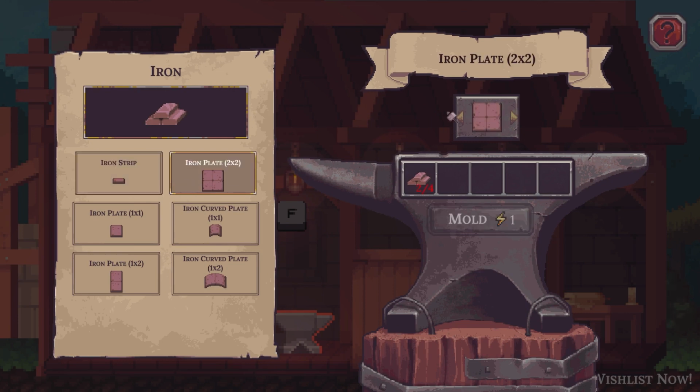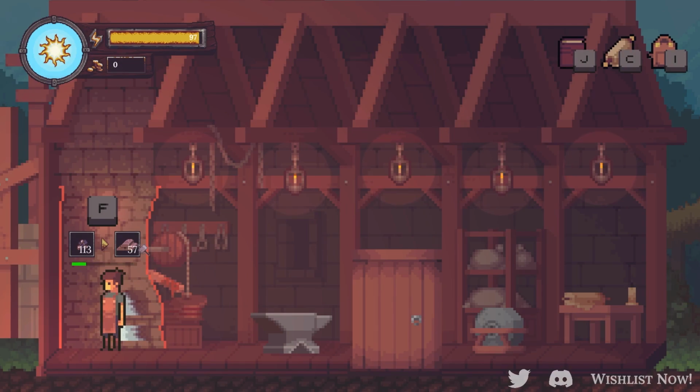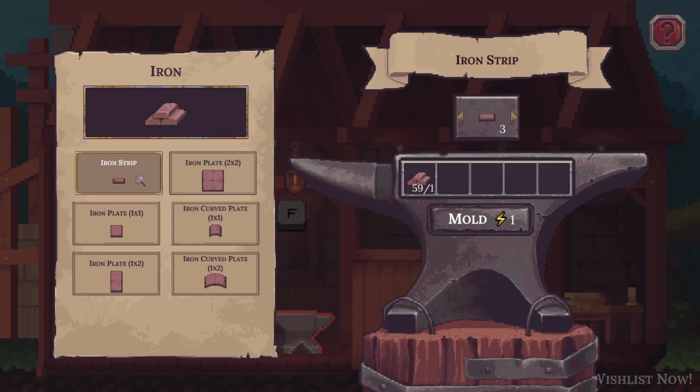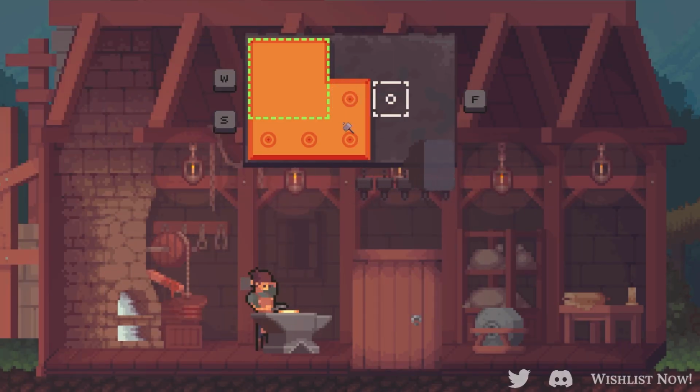I need my 2x2. Oh, can I not take these? Yeah, thank you. Oh, I can cancel it. Nice. Oh, this is great. It's got like a lot of little ease of use things. It feels like it's been play tested and adjusted and stuff.